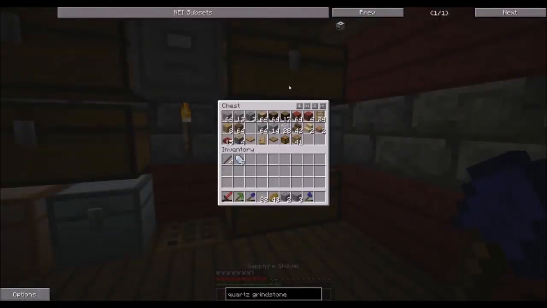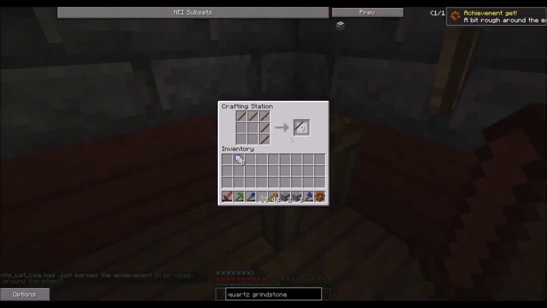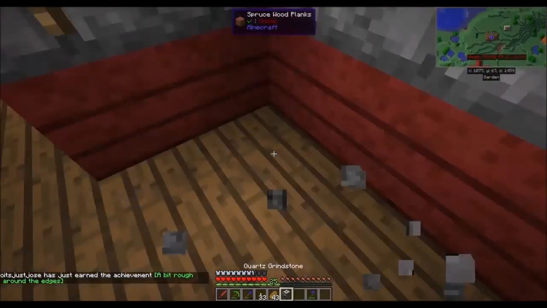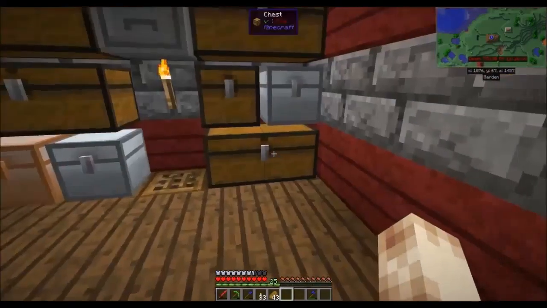They are basically an early game method of doubling your ores, or rather, it's not quite doubling. It's a 90% chance that you will double your ores, which is a very good chance. I'd say it's worth it. So that's going to be a nice little addition that we're going to take care of. And we already made the wooden crank, which we have to put on top to grind things up.